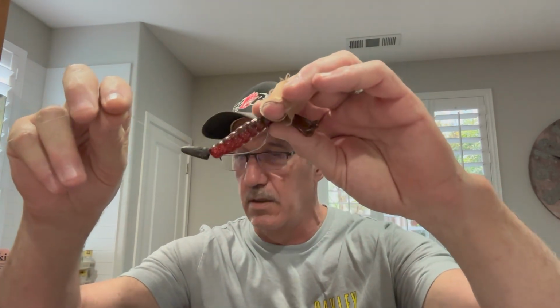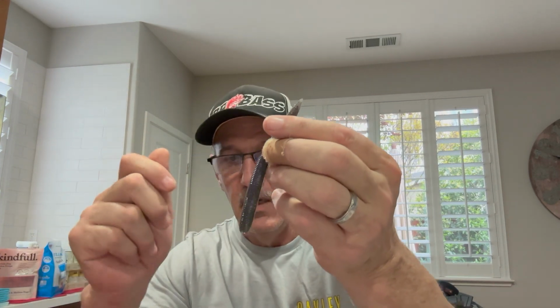So a Texas rig can cover a lot of different quadrants of the water, and honestly, before the Senko, I think it was probably what most of us learned to fish first. And I think sometimes forgotten about is the shaking worm. And the reason I picked the goat, and the other worm I would do this with is the Fatty Z, is because they float, right? So the weight's going to be on the bottom and you're shaking it.